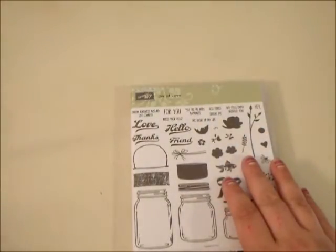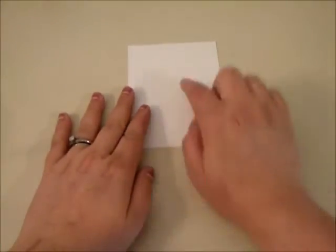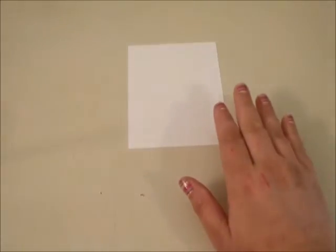So we're going to start first by stamping the things that we are going to put into the Big Shot, okay? So we are going to stamp on our main card piece, which is this right here. We're actually going to stamp right here in the center, and we're going to stamp on this piece, and this piece, and this piece, right here.